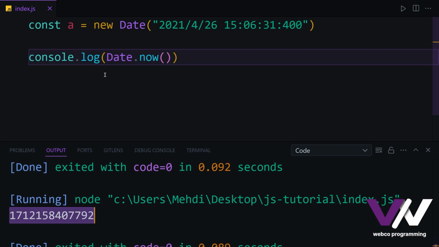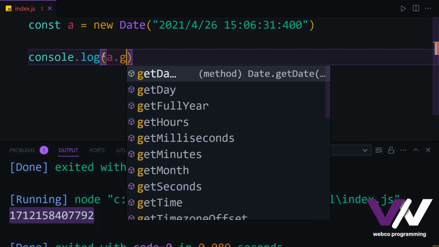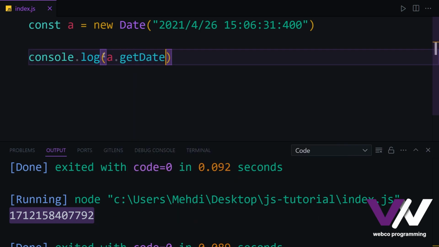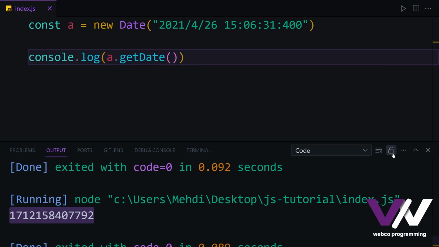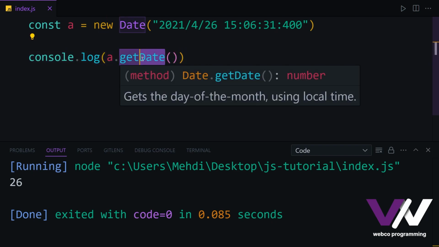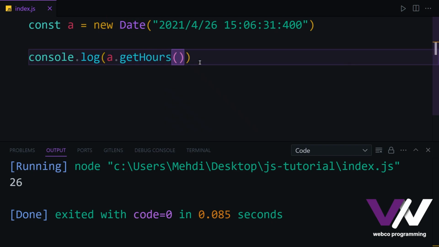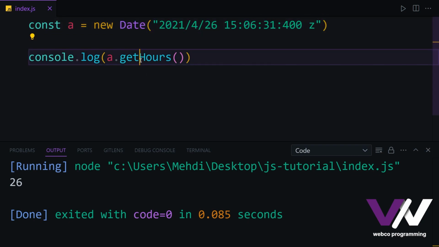And pay attention, wherever you use your get methods right here after your variable, for example, let's say we have this getDate right here. And if you run, you can see that here you got this in your local time and not UTC. So actually, let's make this hours so we can get the result and see the result better. And let's say we have this in UTC format. So if we use this, you can see that we got 19 instead of 15.